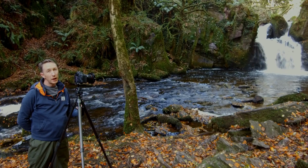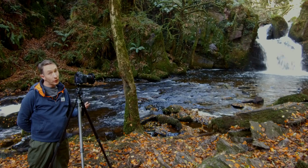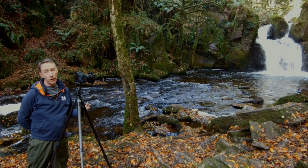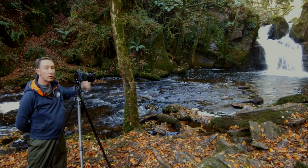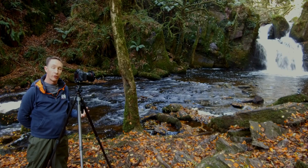I don't normally do it, but I'll give it a go on doing two different, or maybe three actually, exposures for the different light, and then hopefully I'll be able to figure out how to blend those in post-processing, so that it'll give me a balanced image from front right through to back, and there'll be nothing overexposed or blown or underexposed in the shadows.